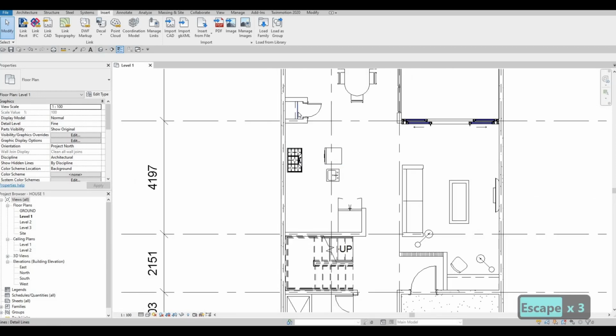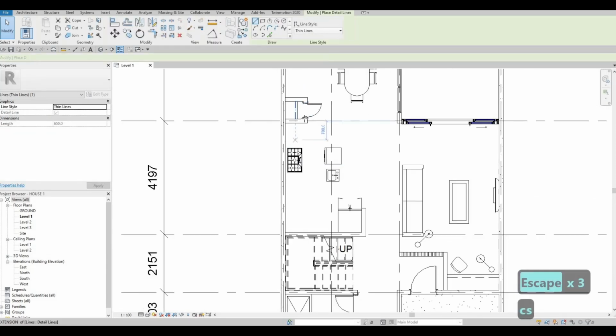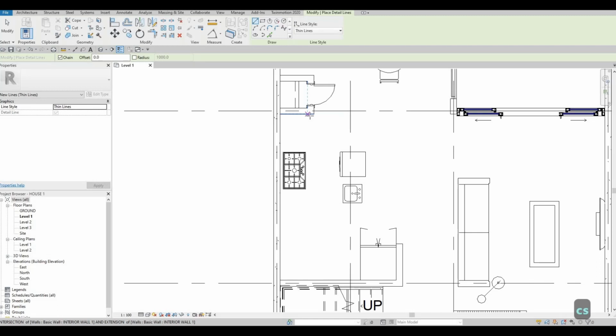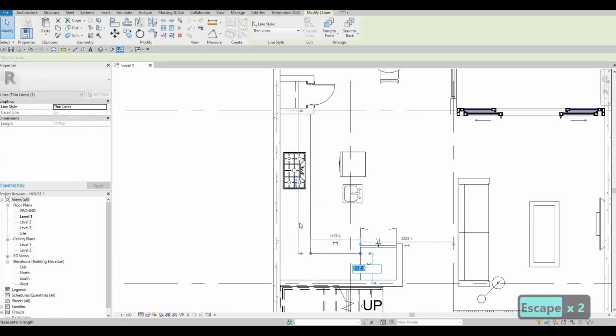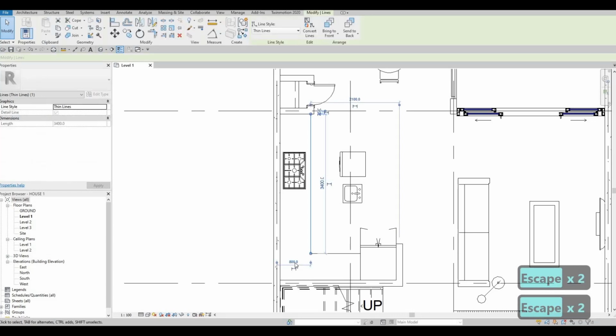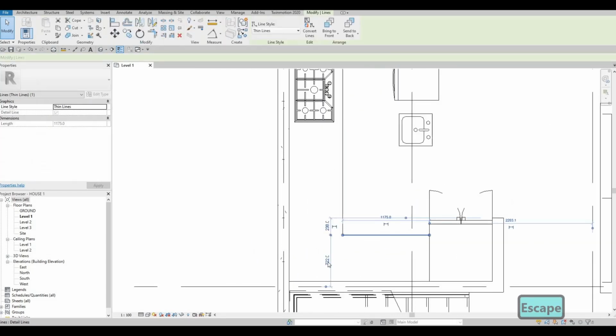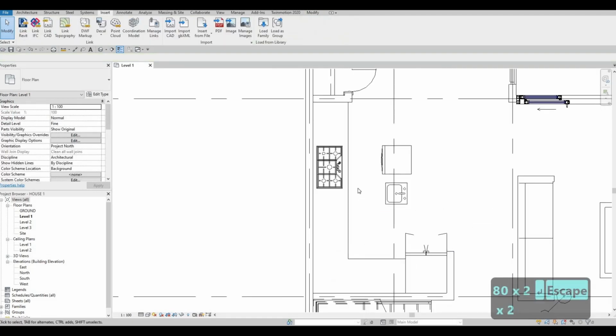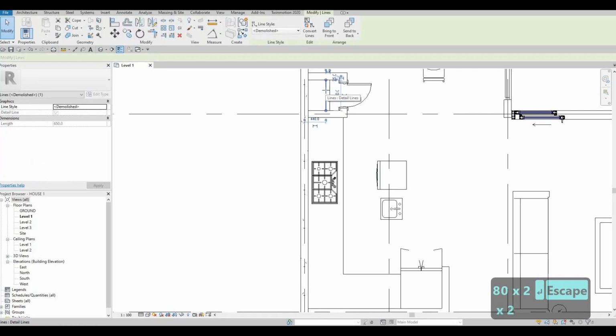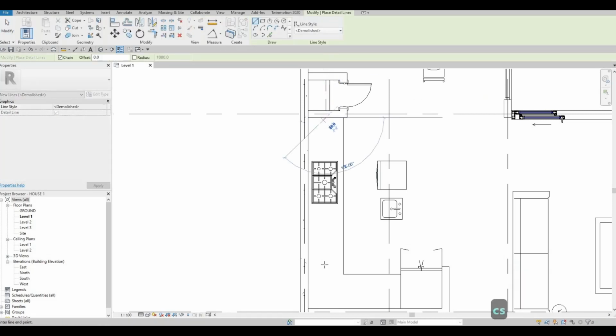And then here, we just need to add in some detailed lines. Right about like that. I want to make sure this is 800 and this is 800 as well. So that's good. And then let's add in the top portion for the cupboard.